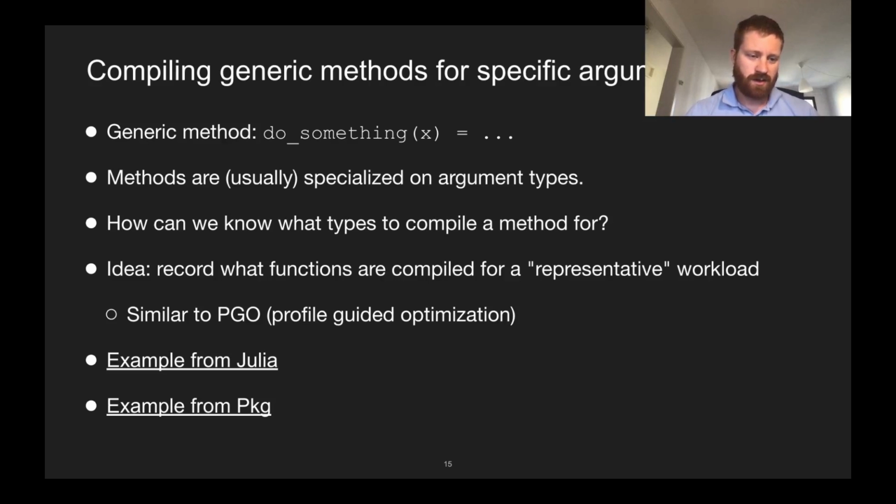And this is a little bit similar to this thing called PGO, which is profile guided optimization. What you do then is you compile a software and then you run a representative workload. You record what stuff is being compiled, what stuff is being run, and what things are hot, and then you can compile again based on that runtime data. It's a little bit similar, but here we're actually choosing what to compile and not what to optimize based on this representative workload.